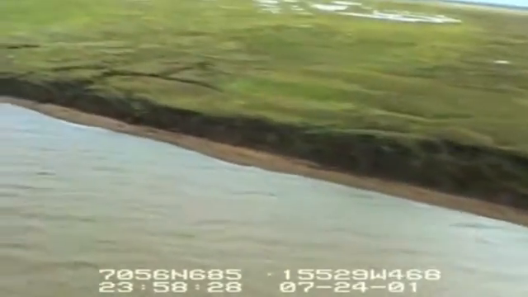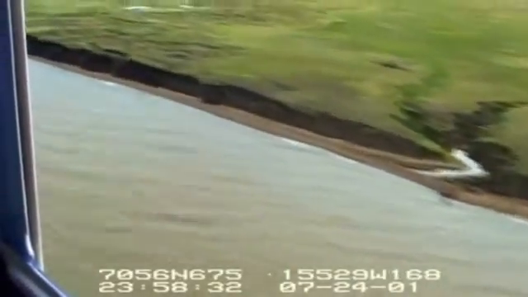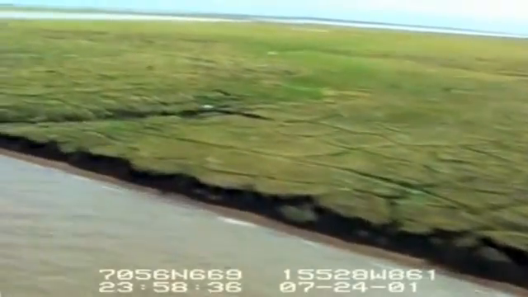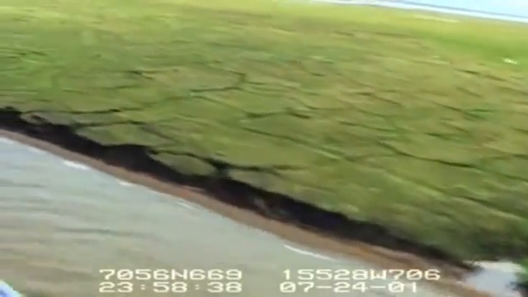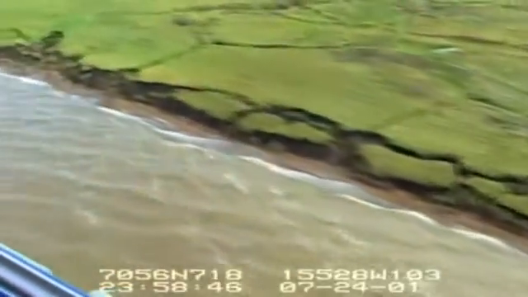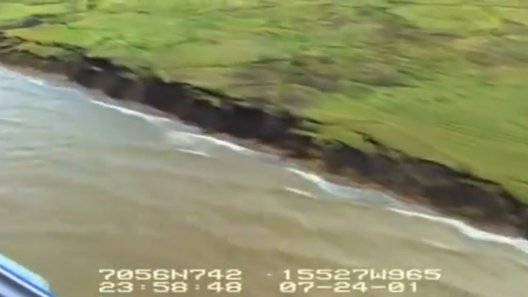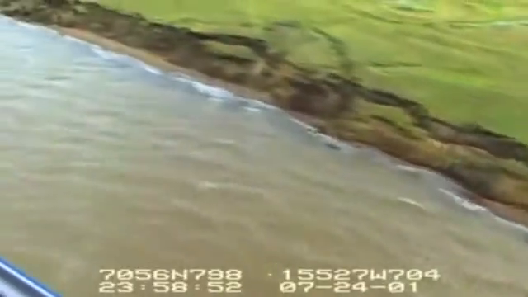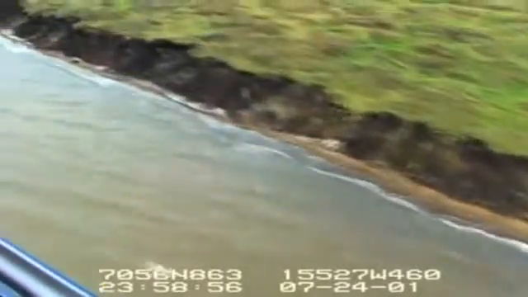Continuous, but narrow, 10 meters wide, continuous beach of sands at the base of this cliff. And very sandy at the moment. Very sandy tundra cliff, continuous sand granule beach at the base.